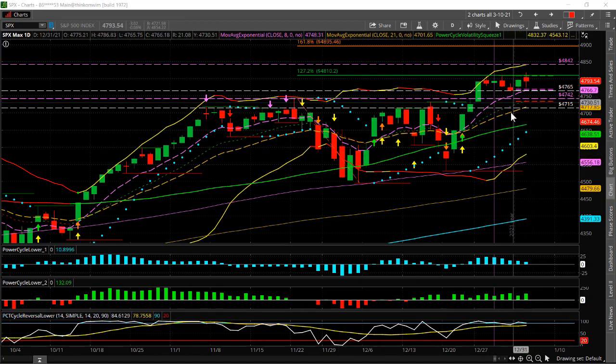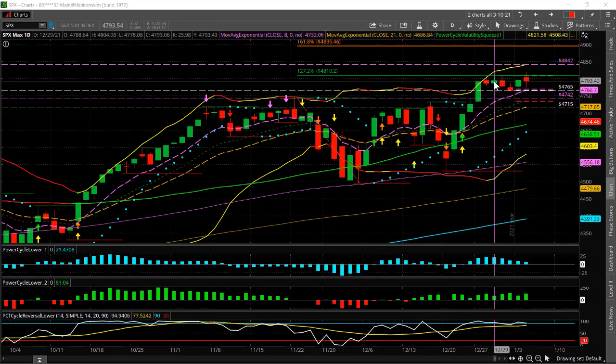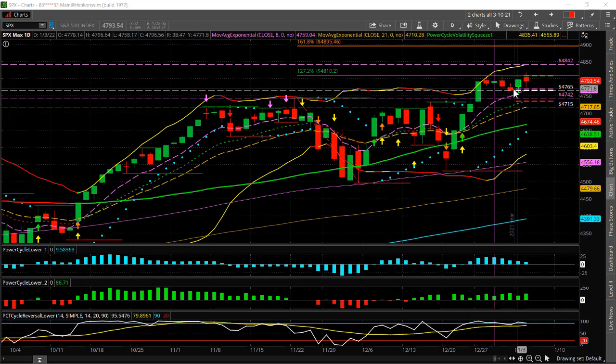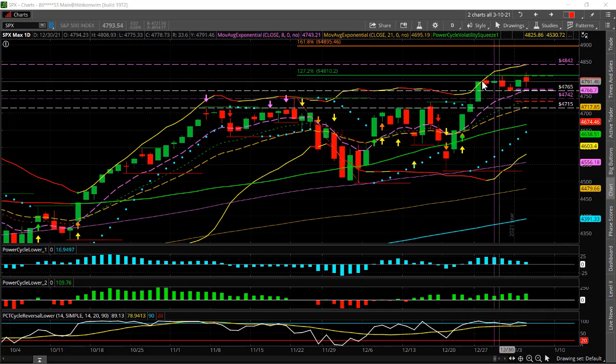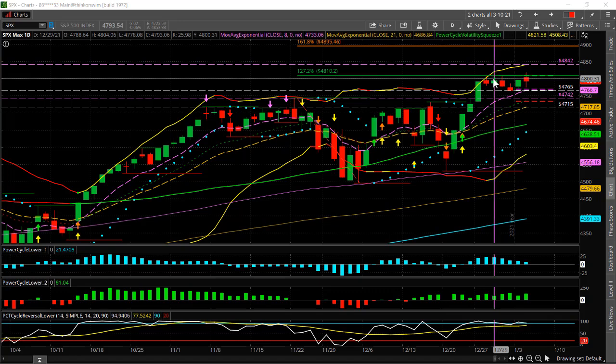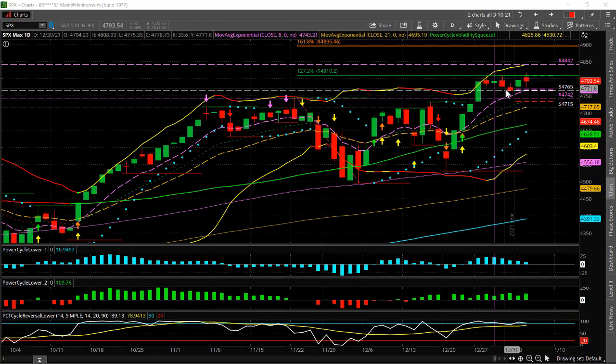This is going to be using SPX. The example I'll show you was set up on the 29th, and then you'll see the next day we've got the 30th and the 31st, and then you've got New Year's and the long weekend. So this was set up on the 29th, and then you get the theta decay coming in and just kind of sideways price action. So here's what it looked like the very next day.